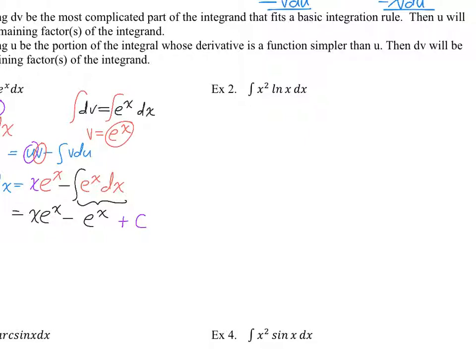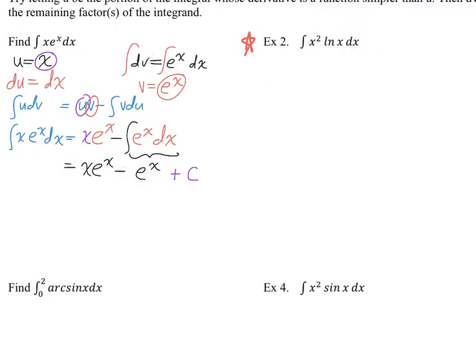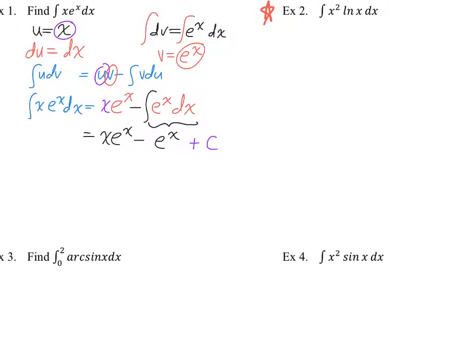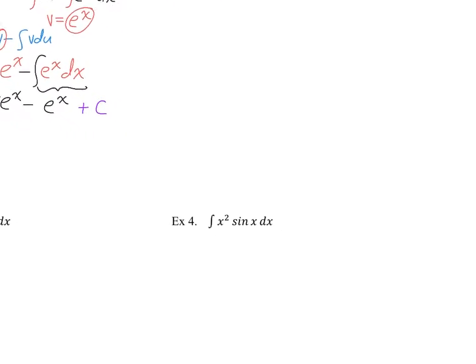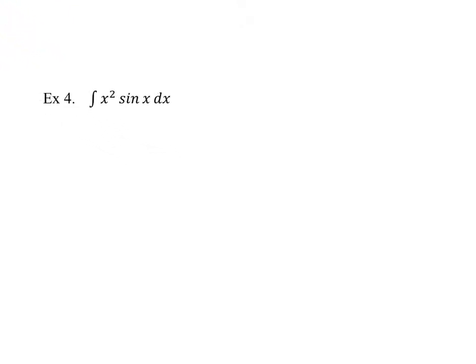In the interest of time, I'll put a star on number 2. We'll skip number 3 for now. Don't even bother with it. At some point, we'll pick it up. I'm not going to ask you to do that on the test. It's a fun question, but it's not something I want to get into right now.